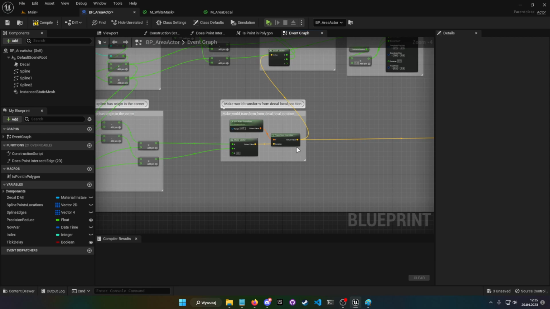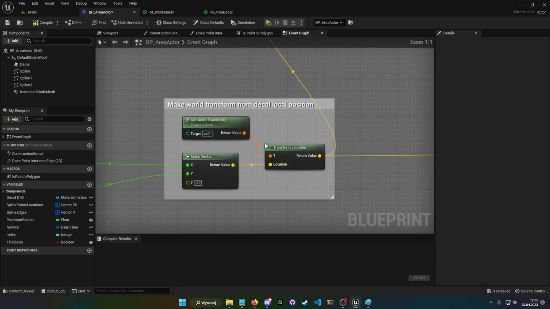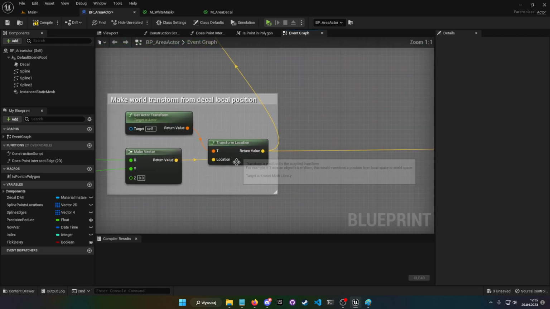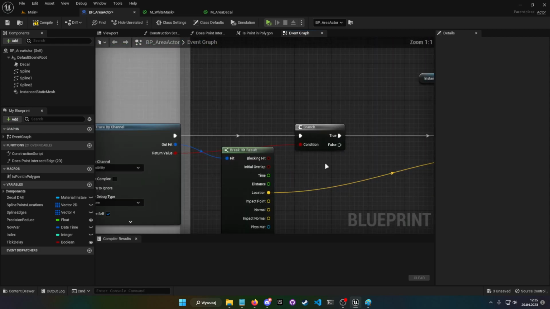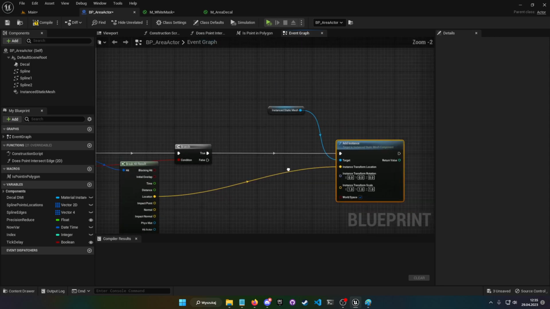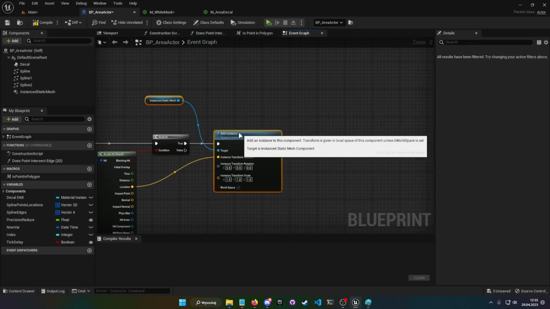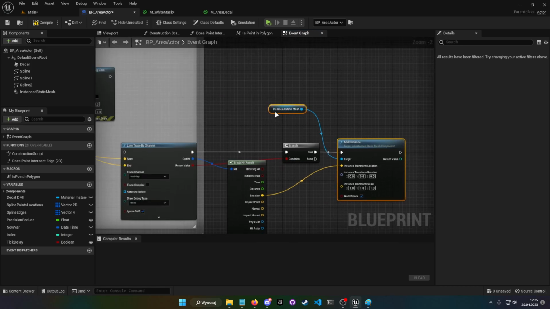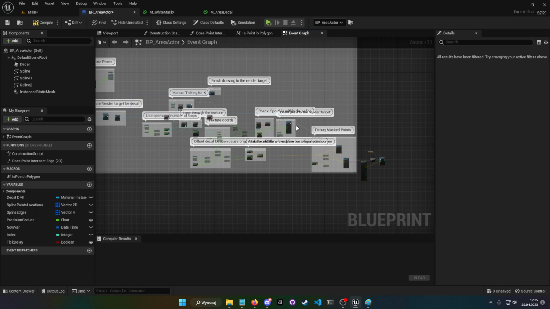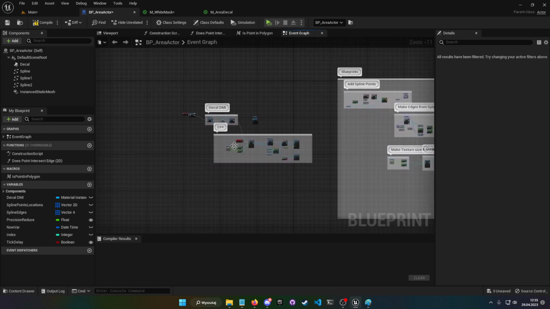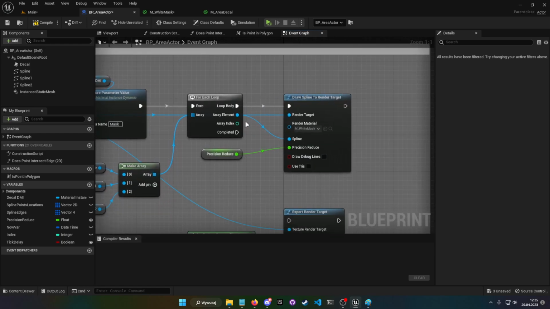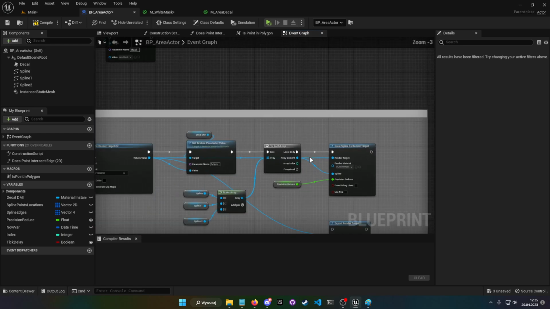And actually in this code we are transforming the local position to world position. So you would also want to mark world space here. So it takes world position in that instanced static mesh. So yeah, that's the gist of my system. It works very nicely and works much faster in C++.